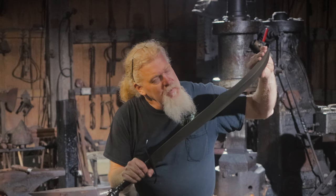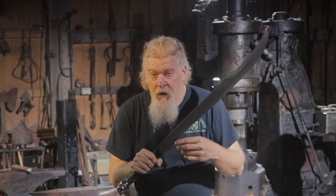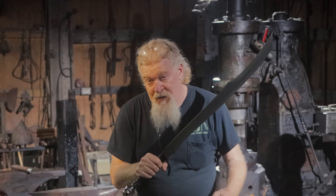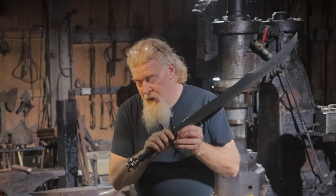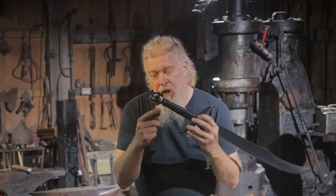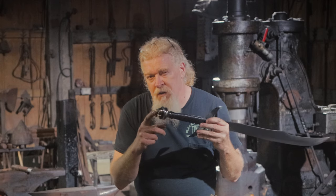And so we had maybe just a little bit of extra curve in here, and he asked us for it to have a guard, which had a very simple piece to start with, and then a skull on the backside. Well, the skulls we use on a piece like this didn't feel like it was quite big enough, so we turned on a pommel, we set this on the lathe, turned this section, mounted the skull directly in the end of the piece, which is a little bit different than what we typically are doing. But we've done a few pieces like this.